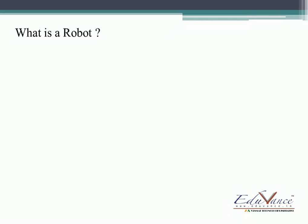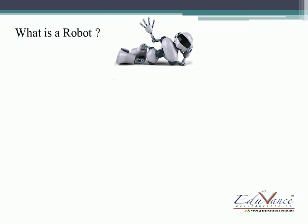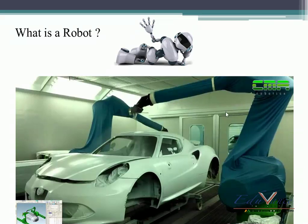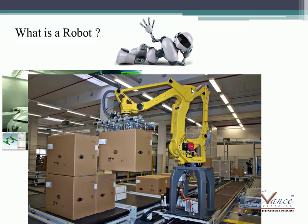When this word 'robot' comes to your mind, what picture do you have? Something like this — you say this is a robot. Yes, you are correct, but not completely. Do you know what this is? This is a car which is being painted by two machines. These machines are nothing but robots — they are robotic arms, a type of robot. And this one, which you'll usually find on Nat Geo and Discovery channels, is a robot which picks up boxes and stacks them.